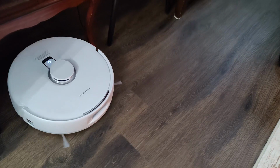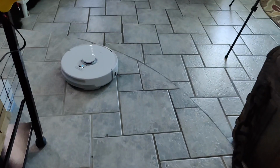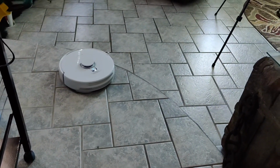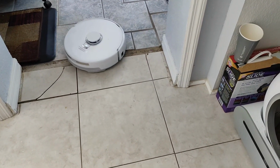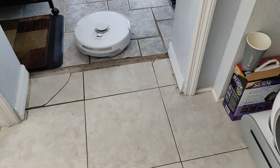This was the only time that I had to rescue the Narwal and it was my fault. I thought for sure I was going to have to rescue it with our step down, but it didn't have any problems with it at all. I also thought we were going to have a problem with the broken threshold here, but apparently the inventors of this taught it how to walk. It took a few steps, but not a rescue.